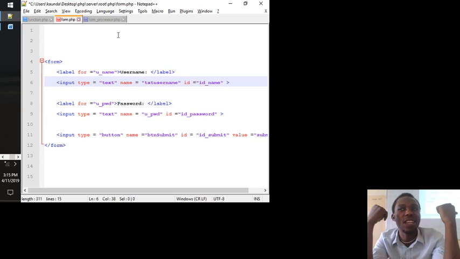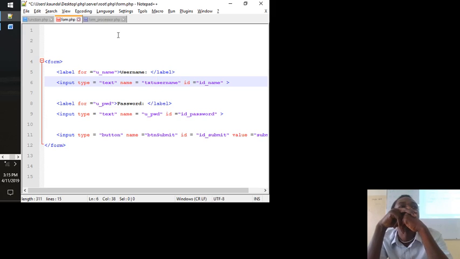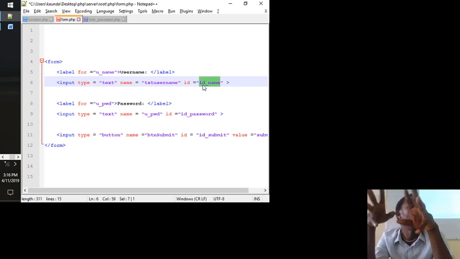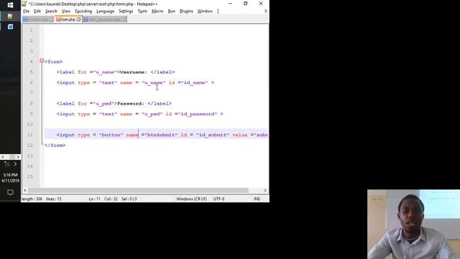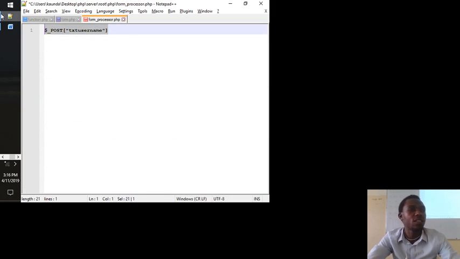So that's why when we're using CSS, we use the ID. If you want to apply CSS to this text box, you will use the ID. But in your coding, you will use the name. Please, are we clear with that? The ID is what you will use with CSS. That's the front end. But for the coding you will do at the server side, it is the name you gave here that you will use. So let's revert to this. And the value is what will display in the browser.